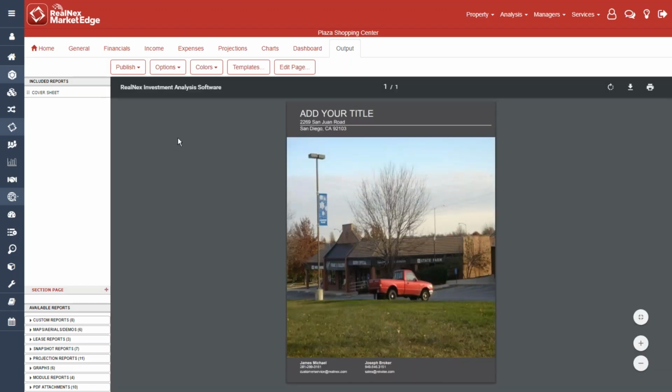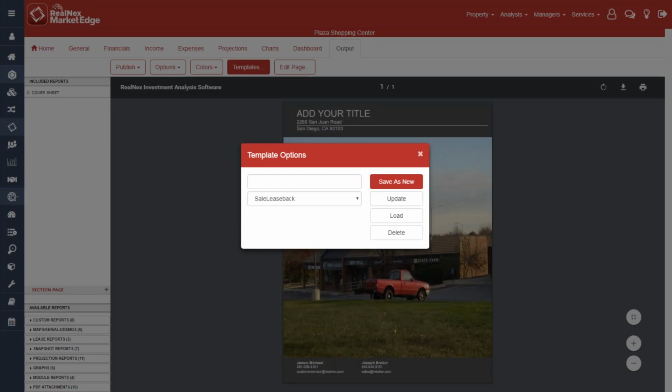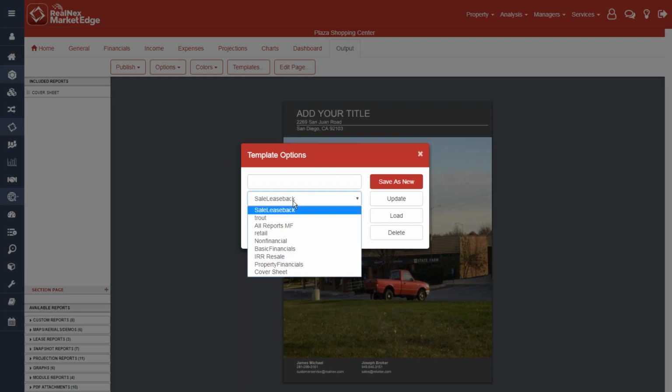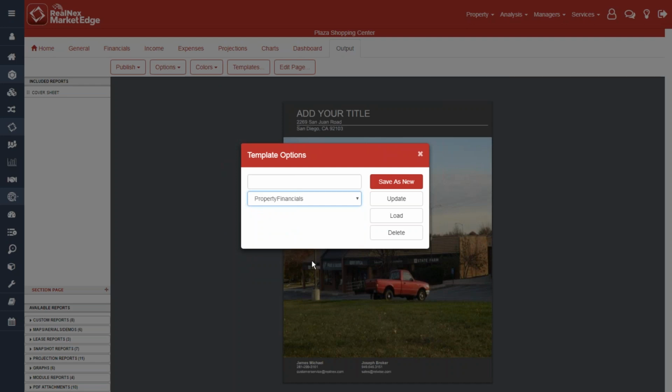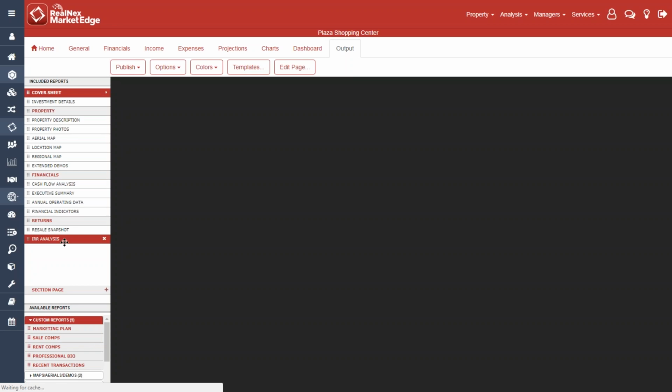And the second option that we've added is in our templates. It gives you the ability to save a predefined order of reports. So here I'm going to pull up some of my reports. I've got one here that says property financials, and you'll see once I select this, over here on the left-hand side where the reports generating this report are, when I click load, they all populate here.